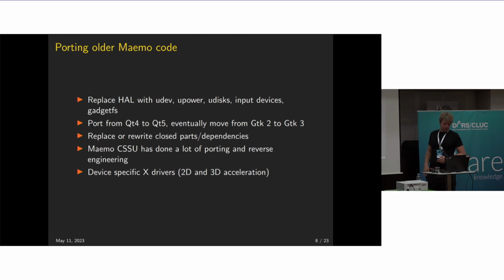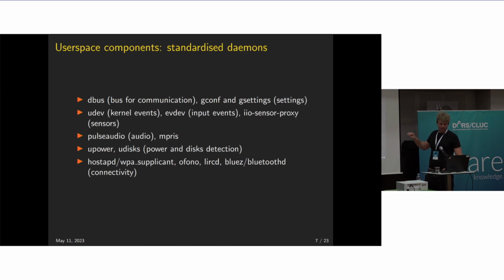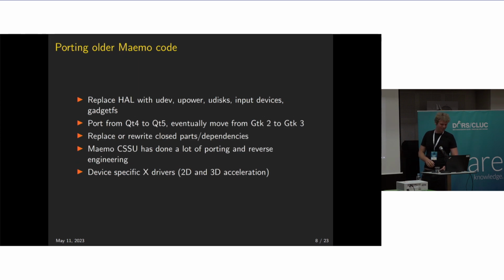Porting older Maemo code mostly involved dealing with basically what I showed on the previous slide, but then getting rid of all of it. So for example, HAL, does anyone remember HAL here? One person. It's the hardware abstraction layer from 10, 15 years ago, and it was replaced by all the other things that I wrote here after the presentation. So a lot of the Maemo code we had to take apart and put it back together to get exactly the same information, but in a different way, because we as a community decided to do it differently.